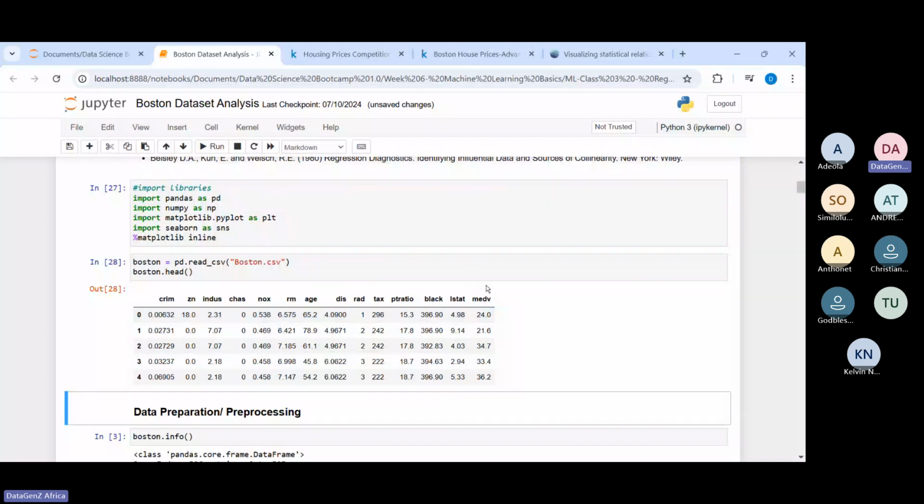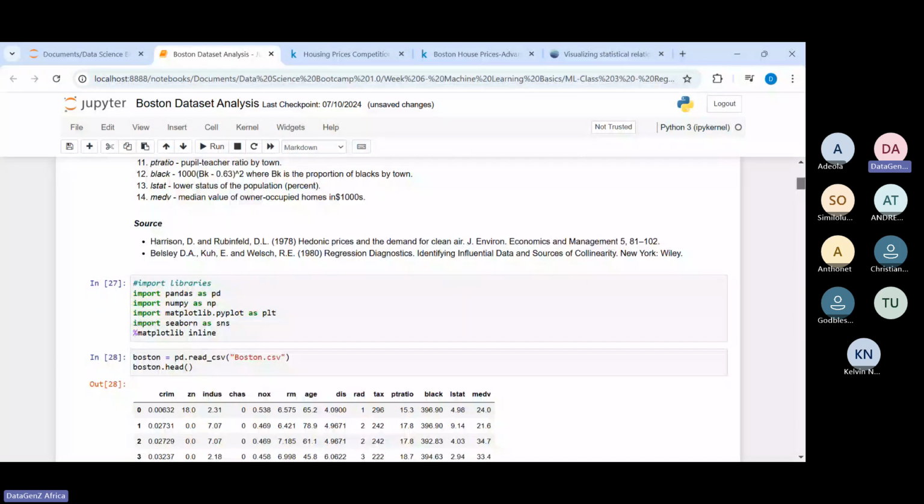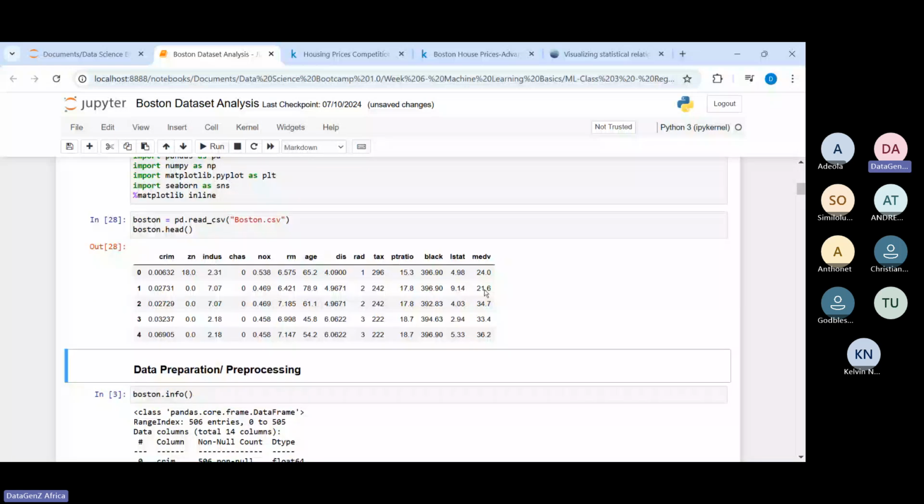That is the price. And I believe this is in thousands of dollars. So 24,000, so this should be 24,000 US dollars and all of that. Okay, then all of this are your features. And then this is your target that you want to predict.